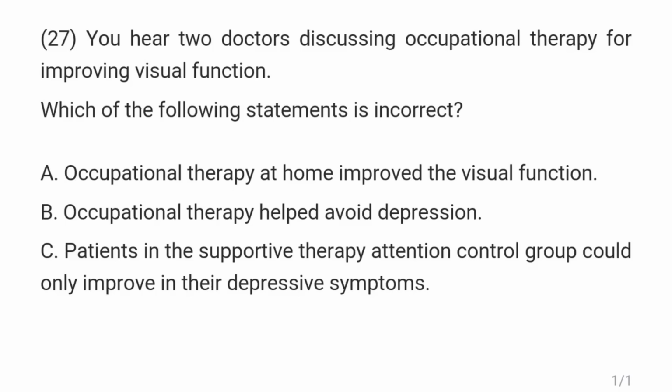Therefore, the occupational therapy role not only improved some of these depressive symptoms, but also in this specific subset of patients with mild impairment did improve their visual function as well. The comprehensive approach to rehabilitation, including in-home occupational therapy for those with visual impairment, is the key to improving visual function.